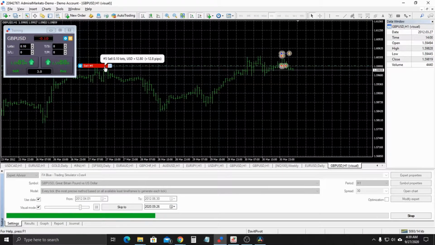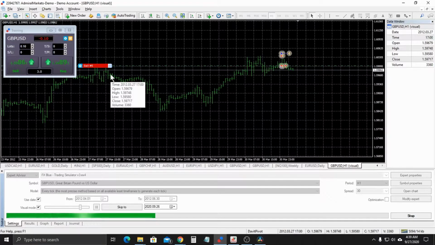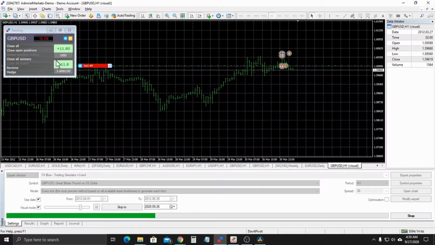Okay, so just to rehash what I already went over about the panel that slides out. As you can see, our OCO order actually filled on the simulator, and it canceled the other one. Now I'm in profit right here.